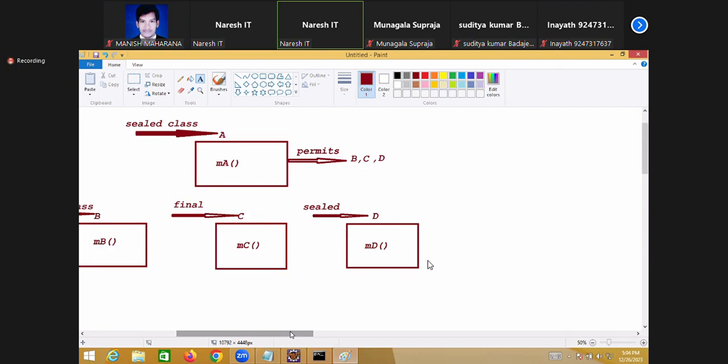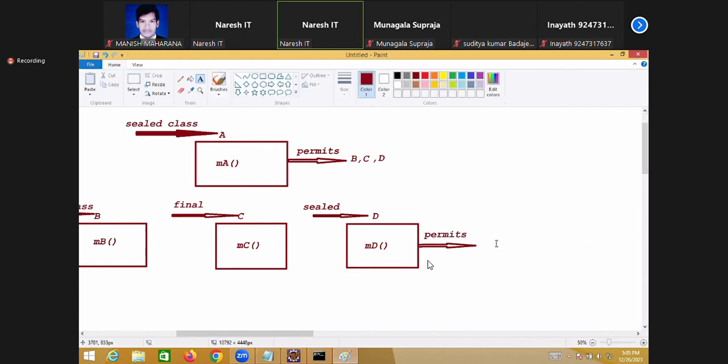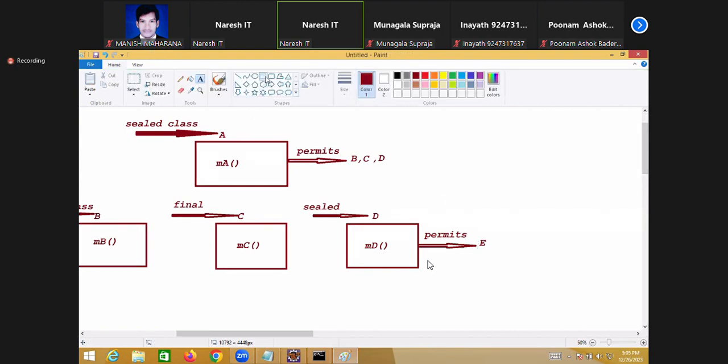You cannot take an individual sealed class. If you declare a class as sealed, you must give permission to somebody. Now D is giving permission to somebody with permits. Anyway, I will take class E and give permission to E.